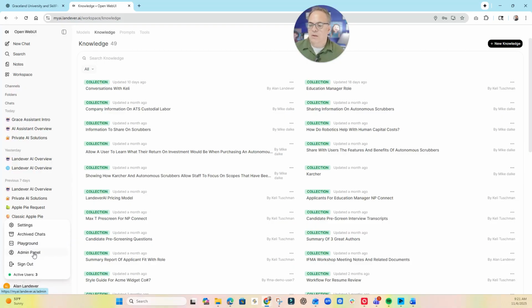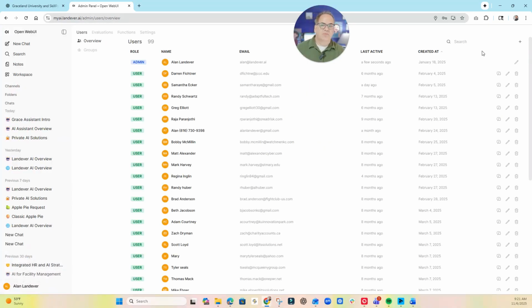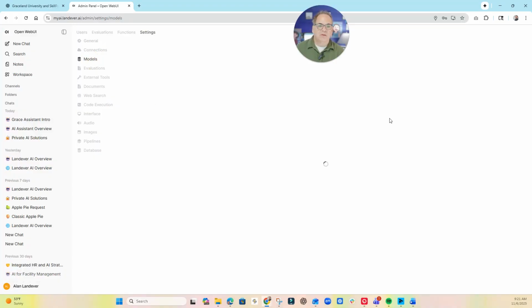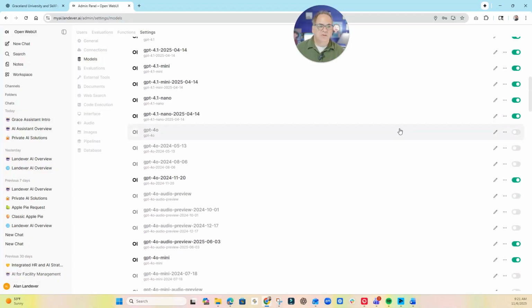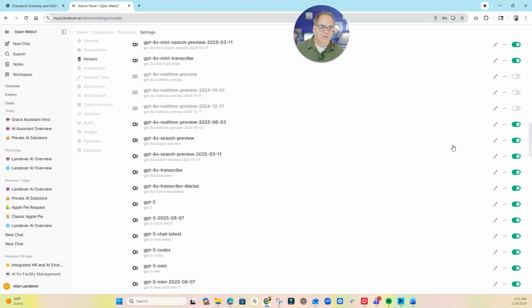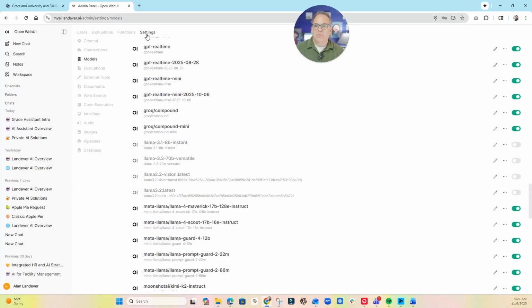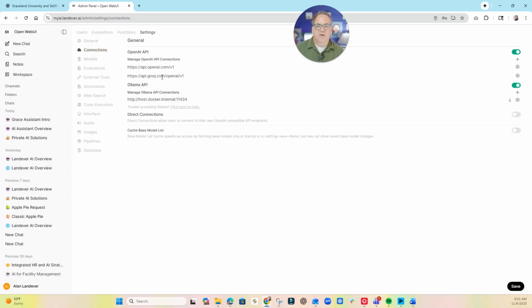And from the administrative perspective, you've got lots of controls over how you can handle this. We have lots of different models; I've turned off a lot of models, obviously, but we can turn on all the models. We can specifically make API connections to different GDPR compliant compute centers, so we can offload processing from our local hardware.